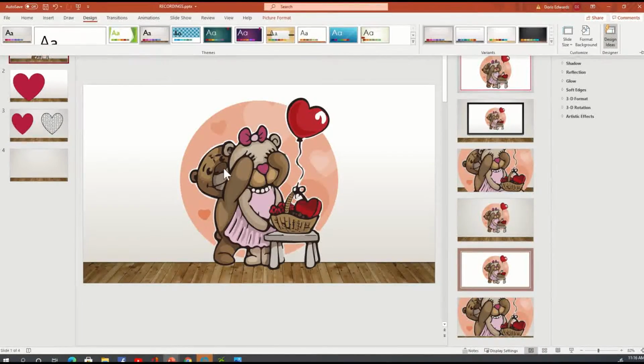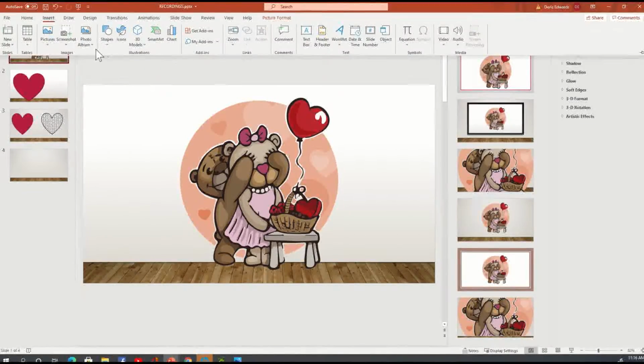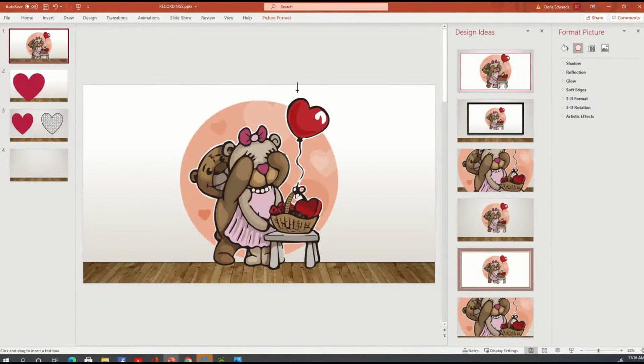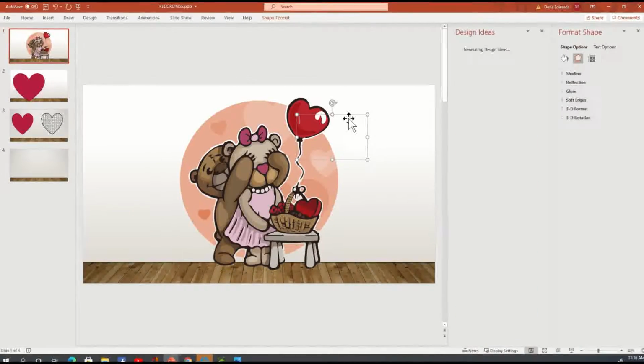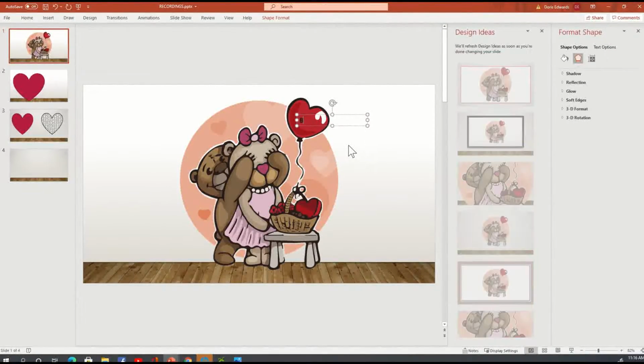And then I'm going to insert some text since there's no text here and we're doing this for Valentine's Day. So I'm going to go to the text box, and you have to right click, guys, and drag because otherwise a text box will not automatically pop up on your screen. So I'm just going to type in "Be My Valentine," if I can spell.